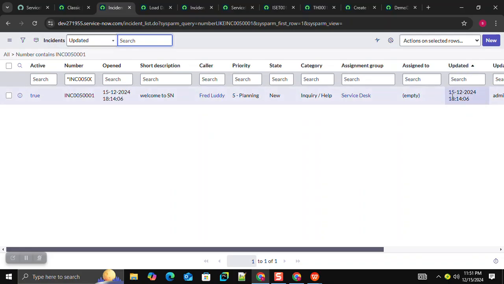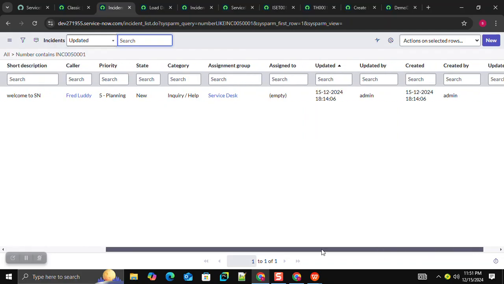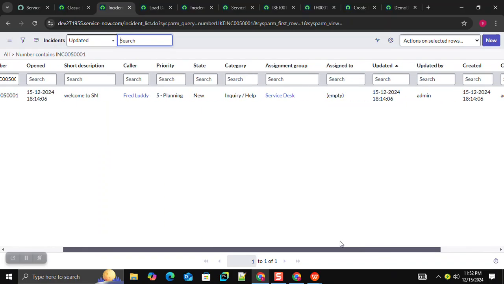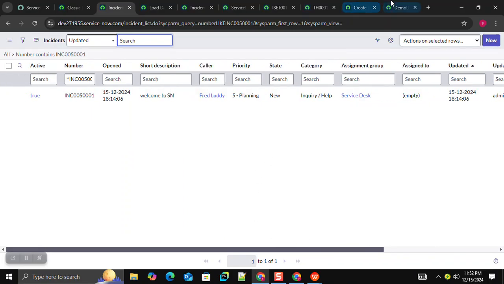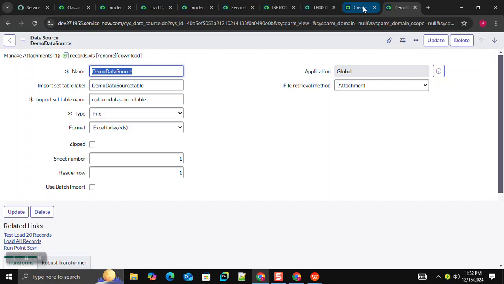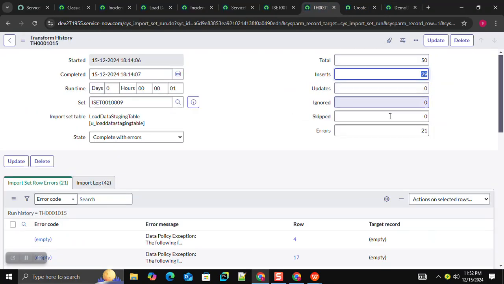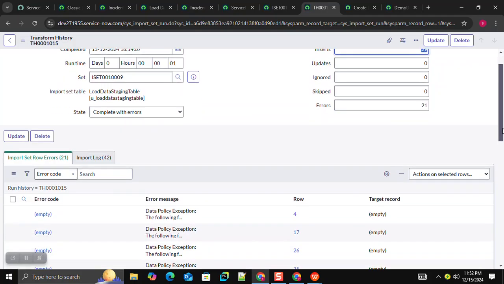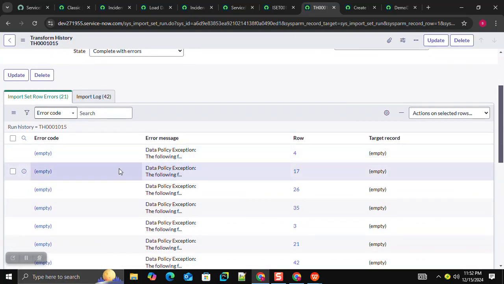Previously we had fewer records, and it has been created like this. How many are remaining? 29 are created, and these are the rows which are not able to be created because we have a data policy exception on these records. The data should not be empty.